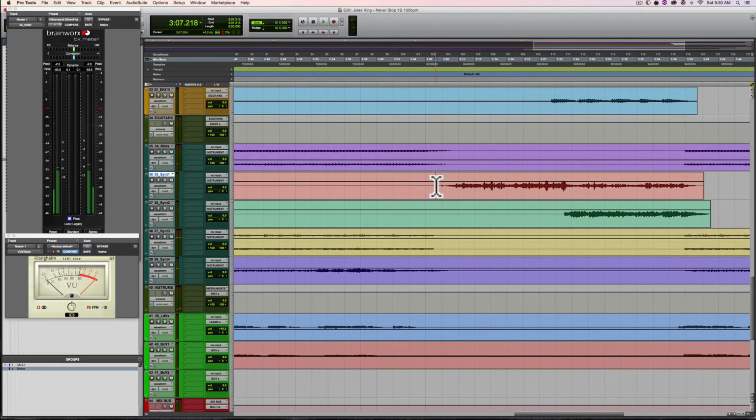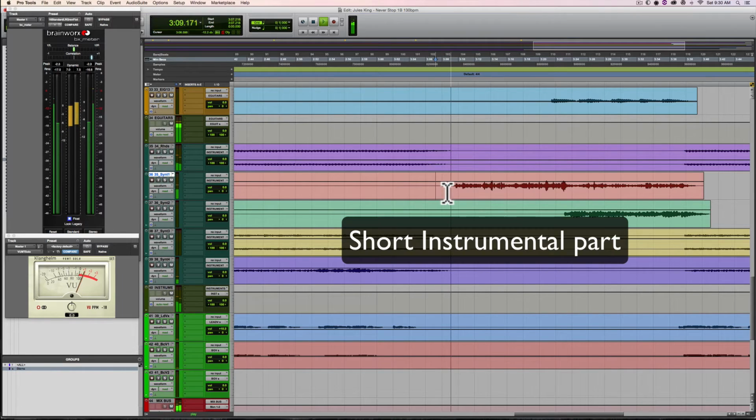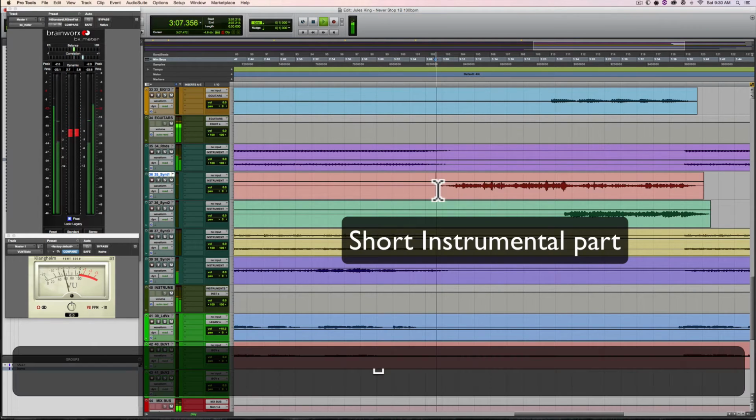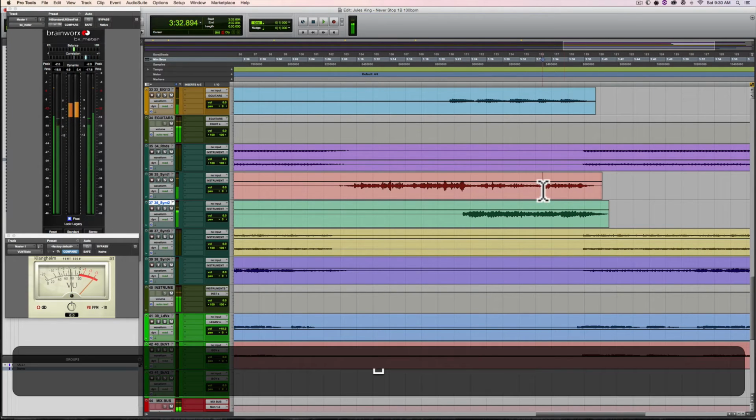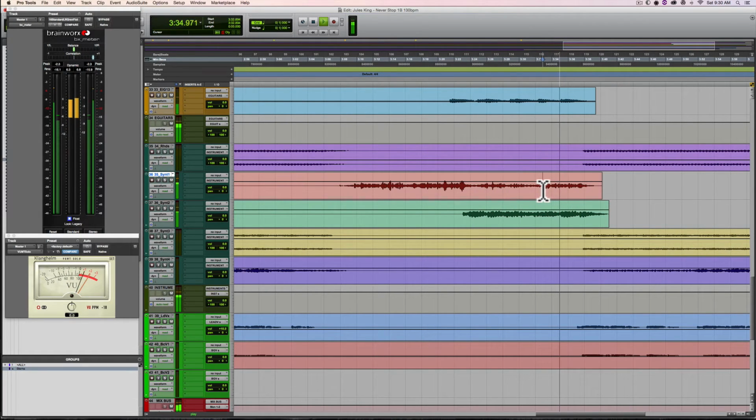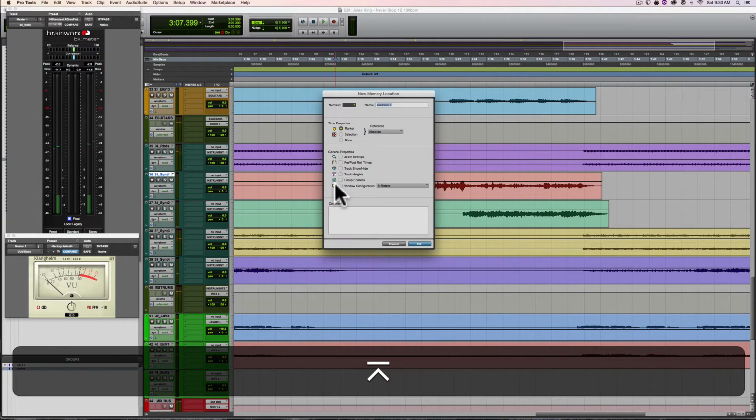So there's a small instrumental part right here. Doesn't even feel like a bridge, it feels like an instrumental. Okay, let's call it the bridge.